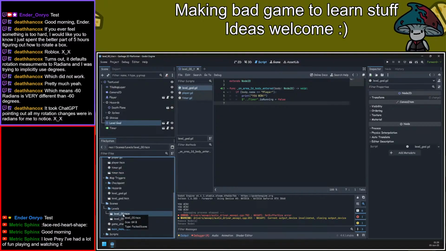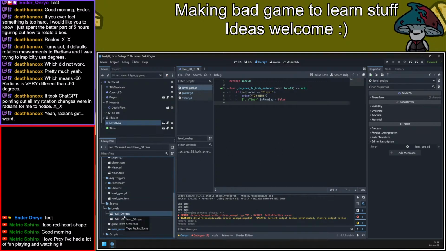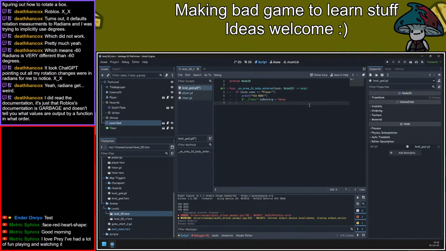Roblox's documentation is garbage. Doesn't tell you what values are output by a function in what order.